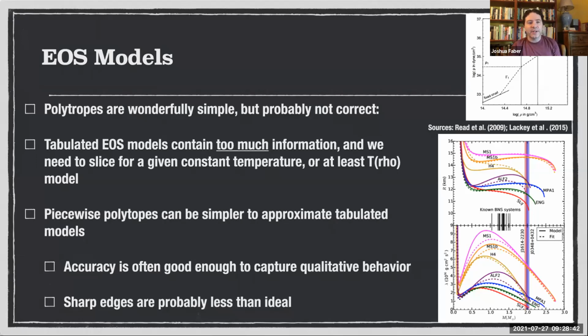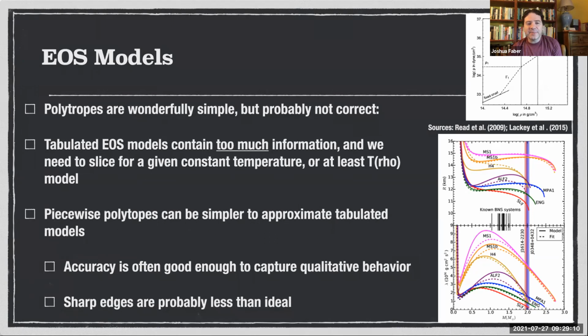Given all of these equations of state, physically speaking, how do we model them? This is so far the best worked part of initial data. The ways of treating these are largely enough to handle any kind of situation that we can easily imagine. Polytropes are always the way people like to start, but they're probably not correct. Polytropes are where the pressure is just a power law dependence on the density. There's many tabulated equations of state models out there.